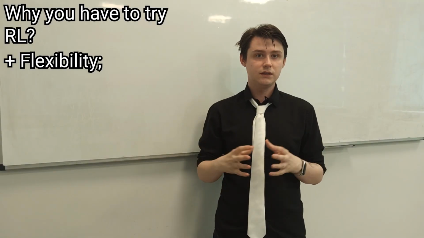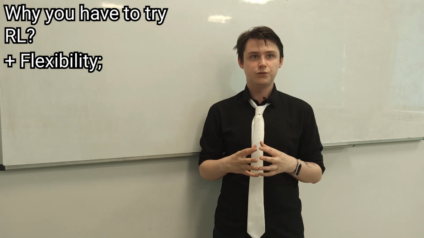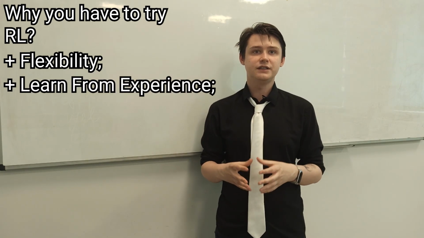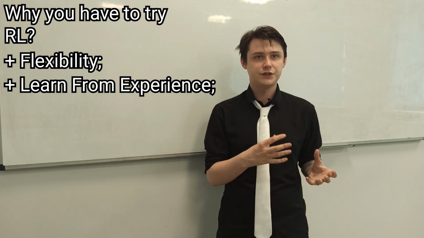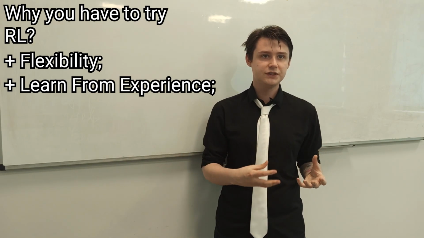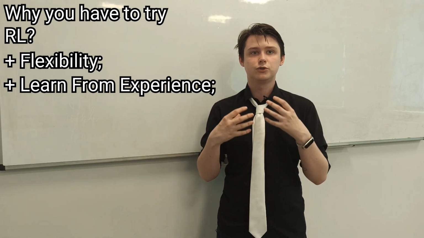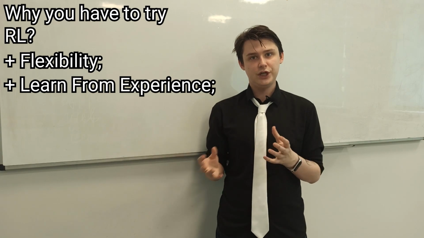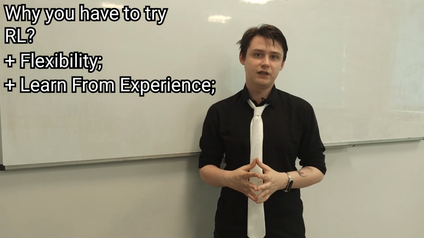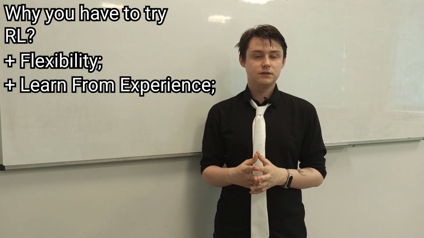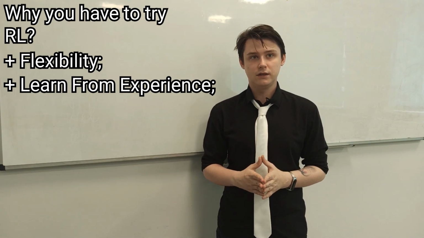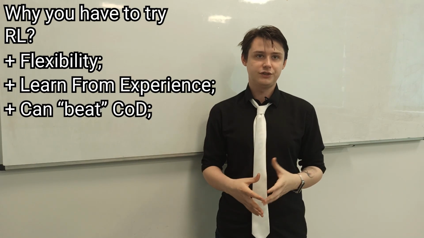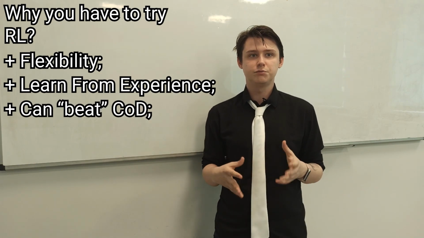The second one is because reinforcement learning provides you with the possibility to learn from experience. Agents learn by interacting with their environment and receiving feedback in the form of rewards or penalties, and that allows them to improve over time. And probably in some scenarios, this formulation of the task may be more suitable than the other ones. The third one is connected with decision making. Agents can make decisions in complex and dynamic environments where traditional rule-based systems may not be feasible.